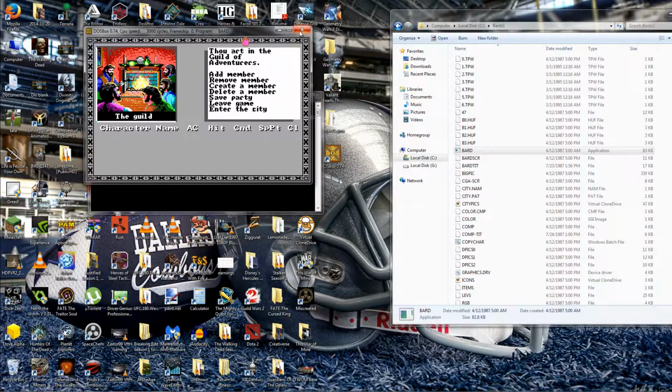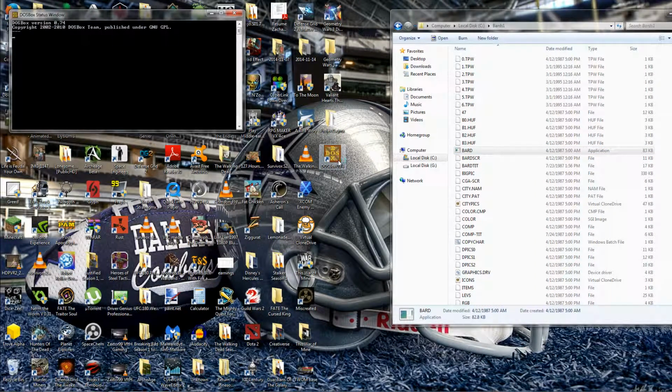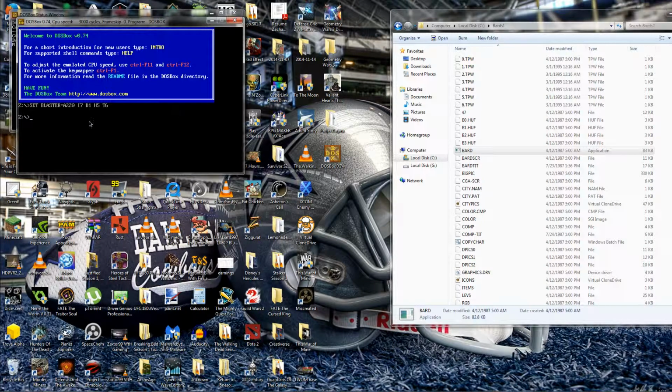Now the problem here, let me close this out. The problem is when I save my game or whatever and I'm done playing the Bard's Tale, right, and I want to play it again, I have to come in and I have to go to DOSBox again, double click that, and again I'm right back here mounted on my Z drive, and if I type C to try to do that same stuff, it's telling me I have to mount it again. So we're going to fix all these problems.